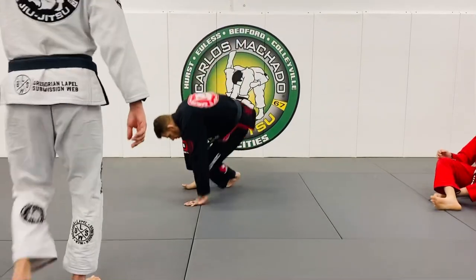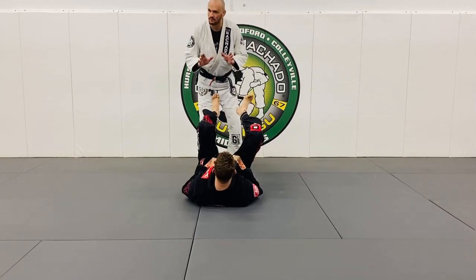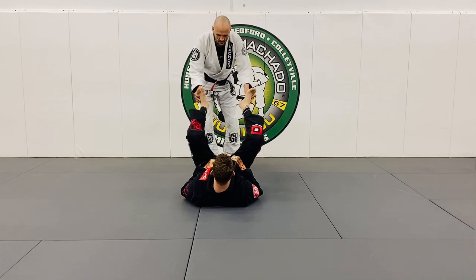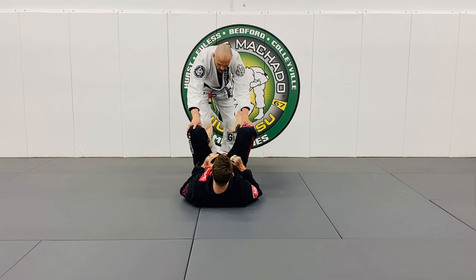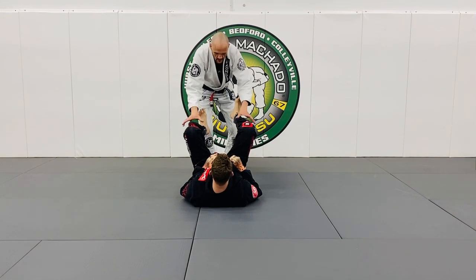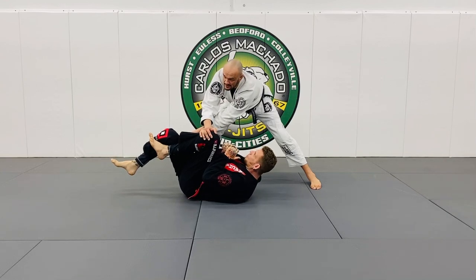As you pass on the outside, you have to look and see the position of the person. Their feet are either going to be high, kind of like his are, maybe even higher, or they're going to be low. If they're low, you may want to do something different. But if they're typically right about here, you need to jam their hips. A good way to do it is you push their knees right into their chest, because from here, as I go this way, I can rotate them fairly easily.